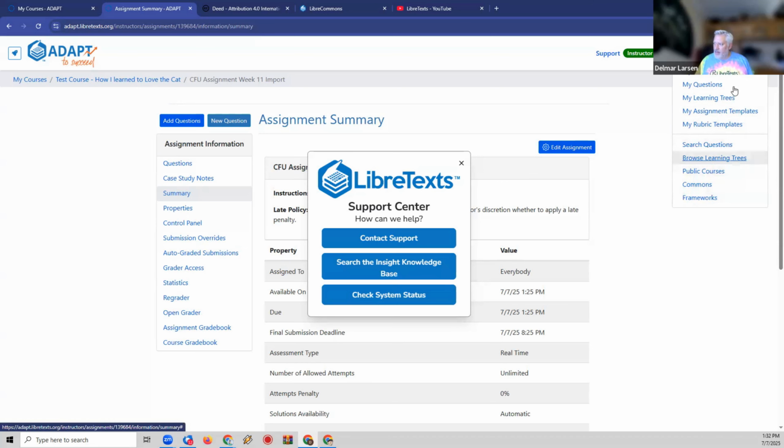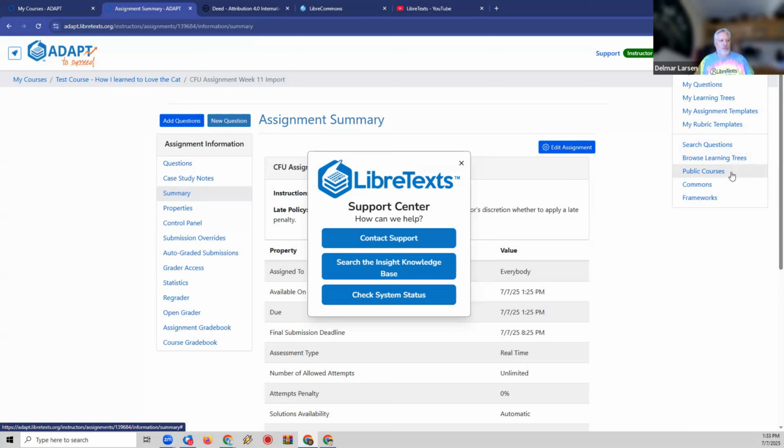The final 5 down here, I should say there are 10 because this is so new. It used to be 9. So 5 up here and 5 down here. These are things that are more generic that are associated with the overall project. You could do a search through the question corpus. Again, we have about 300,000 questions. Many of them are private, so when you go to it, it'll say something like 280,000. You can browse through other people's public learning trees, which is, again, going to be a topic of discussion in more detail soon. You can go through all the public courses.